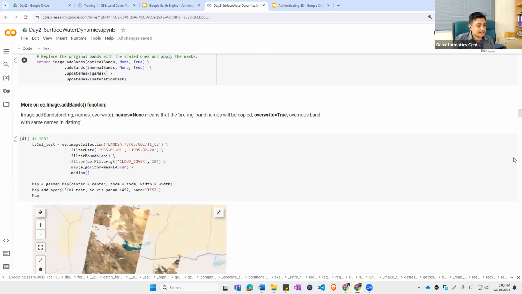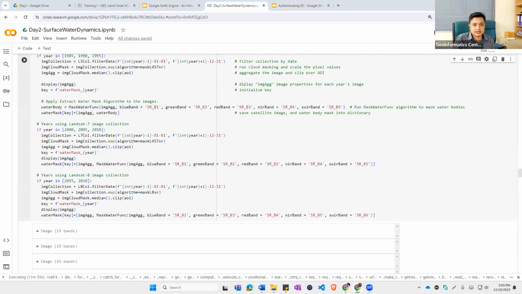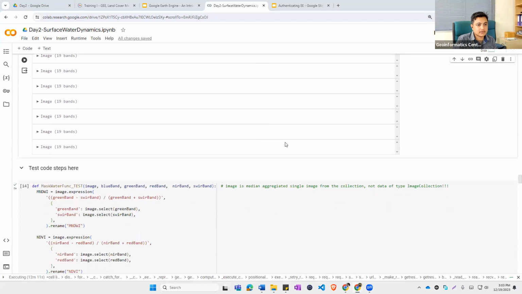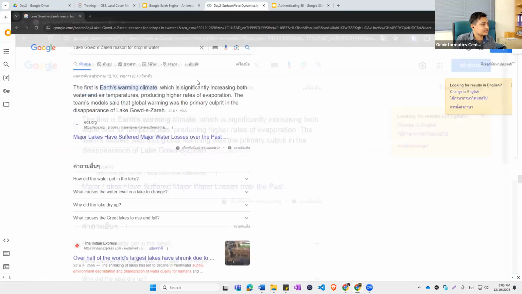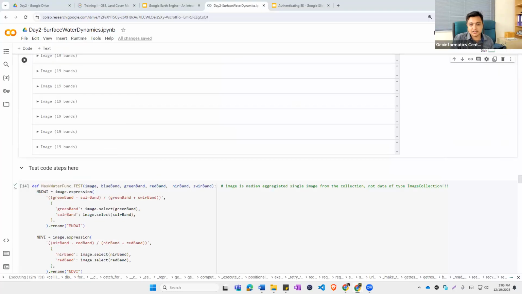Let me check for a moment. So the internet just says that global warming was the main cause. The team's model said global warming was the primary culprit in the disappearance of this lake. So maybe due to the warming of Earth.